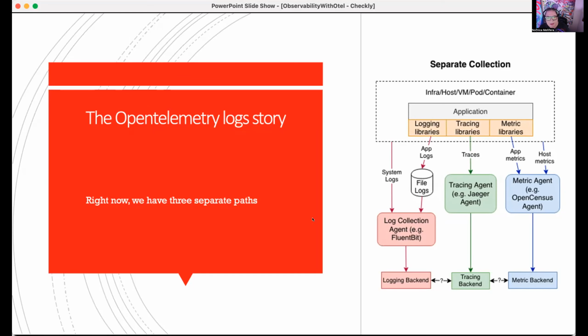What the logging page of the OpenTelemetry homepage says is that these three channels of data are all working, but right now they're not connected. In our vision for OpenTelemetry, someday they're going to be a sort of braid where almost every log is connected to a trace, almost every metric is connected to a log or a trace, and every trace says, here are the connected logs, here are the connected metrics.